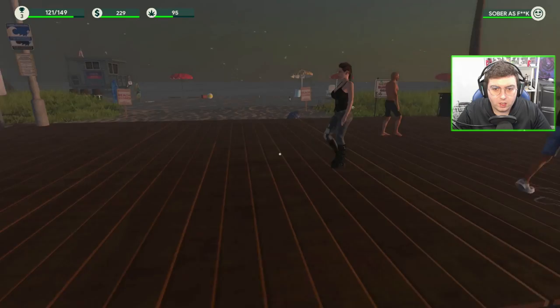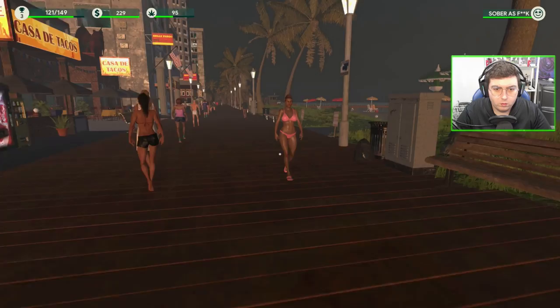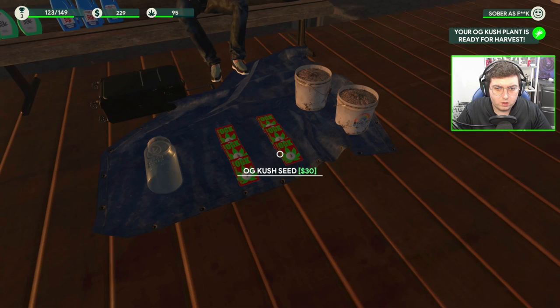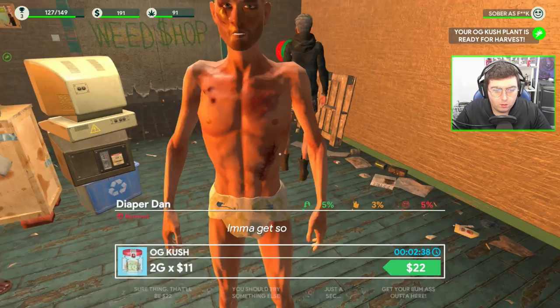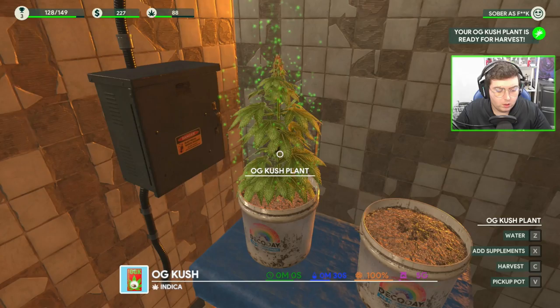Local, local, local. Go bud picking again. Local. Ah, it's Diaper Dan. You're welcome, my homeless friend. You are still selling. Can get on the go. Just buy it. You might as well. Oh, hello, hello. Building up that reputation, fam. We're getting there. We're getting there. Another one.